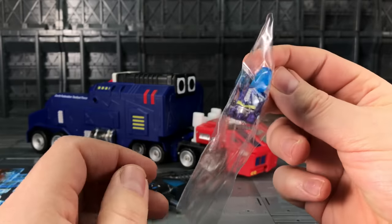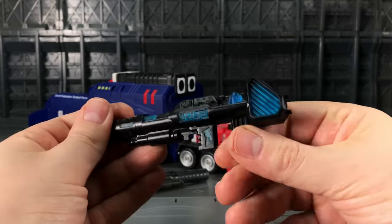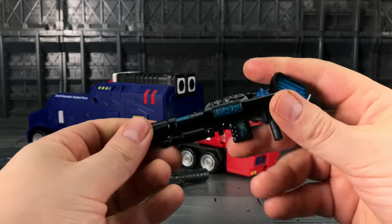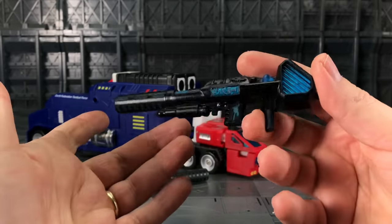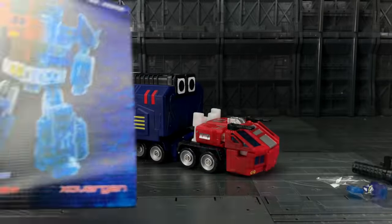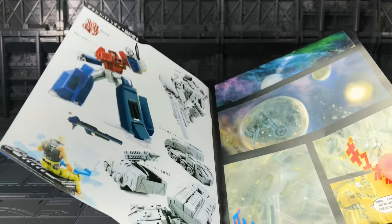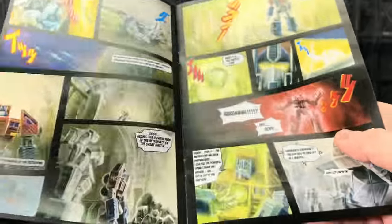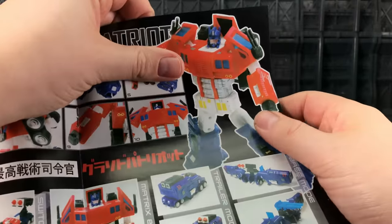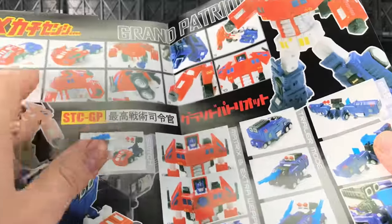Out of the packet we get a different head sculpt and the matrix there. We get the guns — these have a horrible kind of waxy layer over the top and are very rough. I think maybe we've just been spoilt with some really nice pieces from third parties in modern times. The instructions are not too bad — it's basically a big comic book. Now if he looked as dynamic as the original concept art, I don't think he would have done that badly. Unfortunately, as we'll find out, he isn't. The photographed color is very Optimus Prime — but that's not the same color as the actual figure, not even in the slightest.